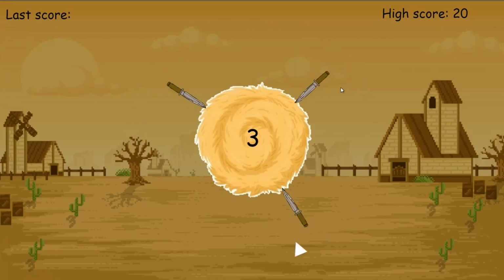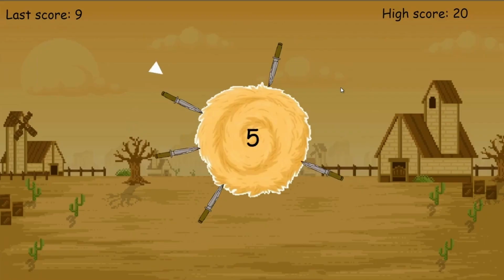So this is a really simple game that I've thrown together, and you literally have to try and get as many knives into the hay bale as possible, and if you get 2 knives in the same place, all the knives fall, the game restarts and you go again. We've also got a high score system that actually saves your score, so if I was to close this and go back onto this, my high score will still be saved every time I go onto it.